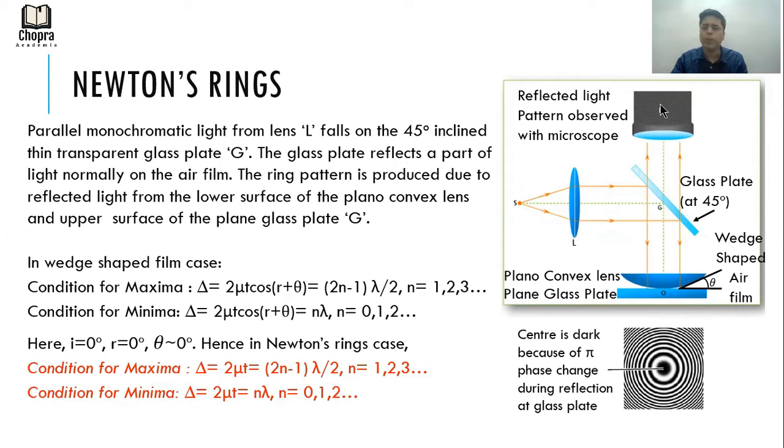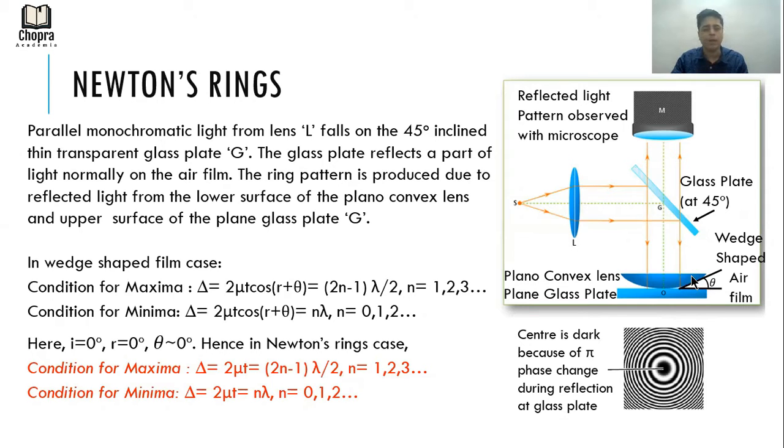But what is happening? We have interference between the upper part of the wedge and lower part of the wedge. Between these two waves we get the interference. So that is how, as the thickness of the air wedge changes, you get the maxima and minima patterns. And similarly you see here just below the diagram, this is the pattern in the Newton's ring experiment.